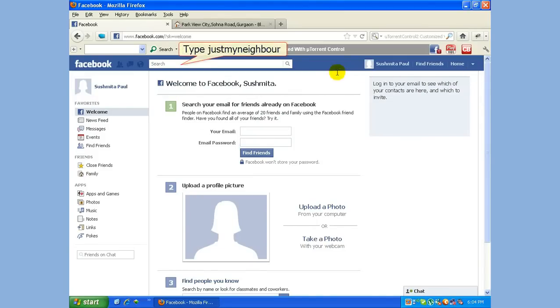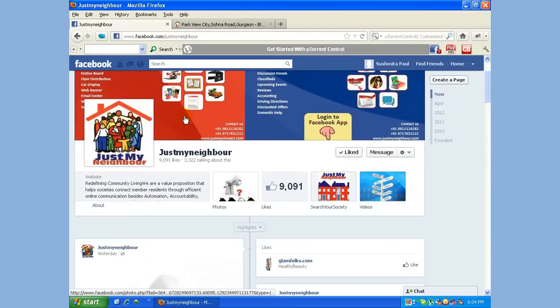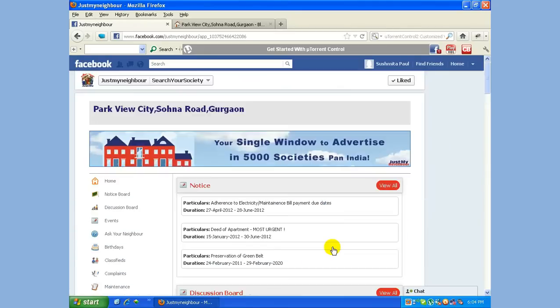We again type JustMyNeighbour in the search bar. Go to our application there. Click on the Search Your Society icon. And there you go. You've reached the home page of your society portal directly.